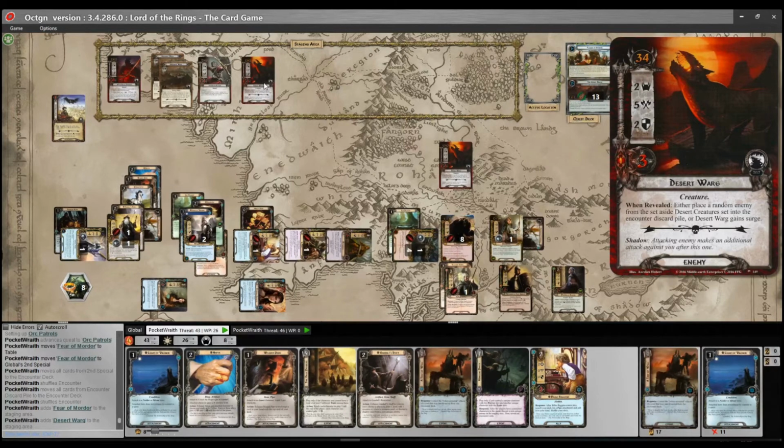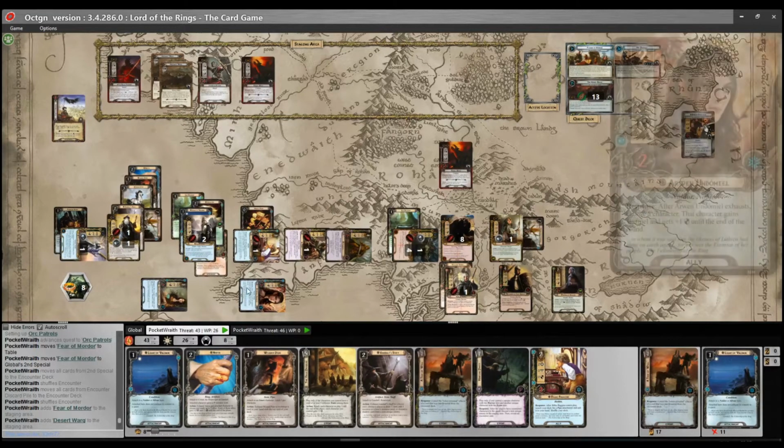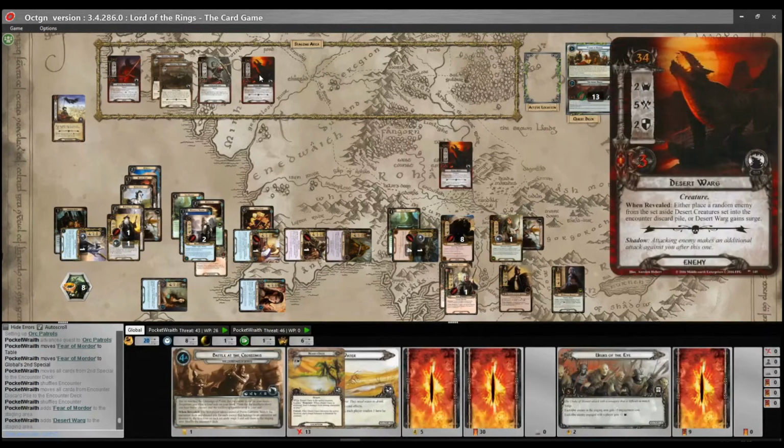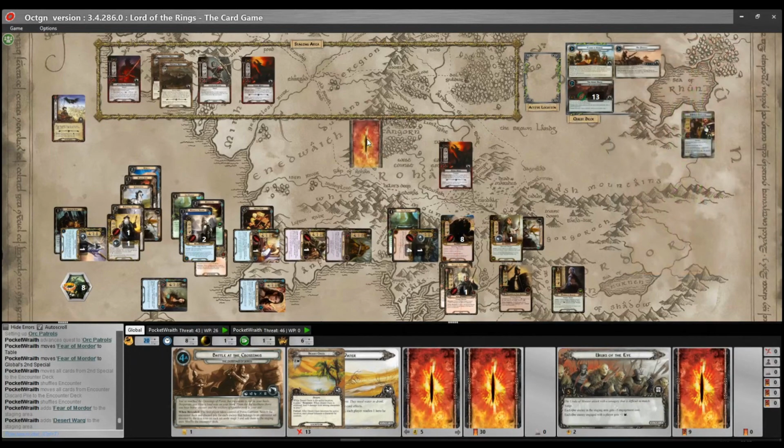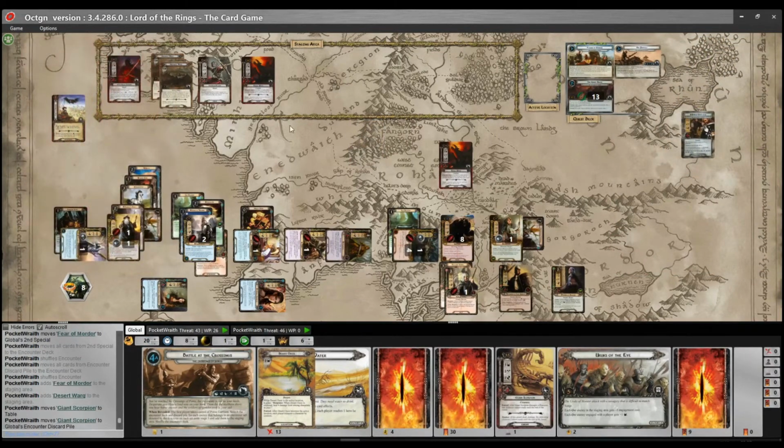I'm honestly a little tempted to just cancel that when revealed, rather than worry about extra desert creatures. I don't think it's that bad. Maybe I'm wrong. So, okay.